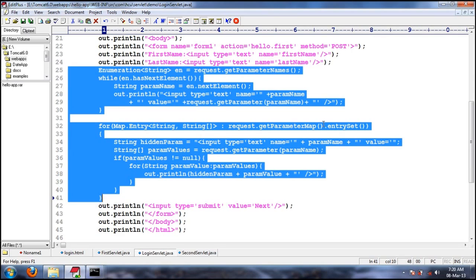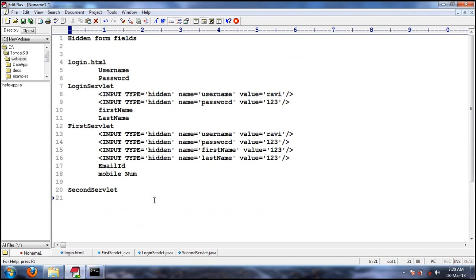Key is the name of the request parameter, and the value is the request parameter values. There might be one value or multiple values for the same request parameter. So the value is an array of request parameter values. Let's consider there are two values for username: Rajesh and Ravi.